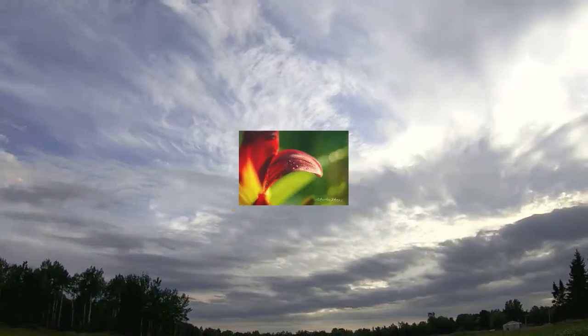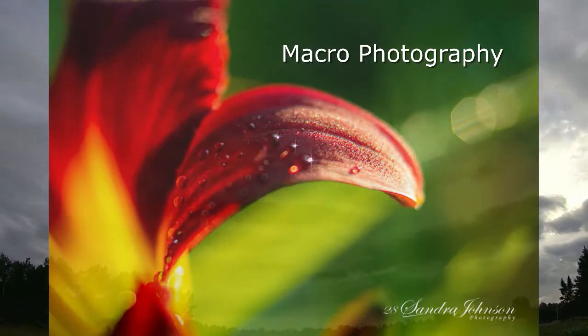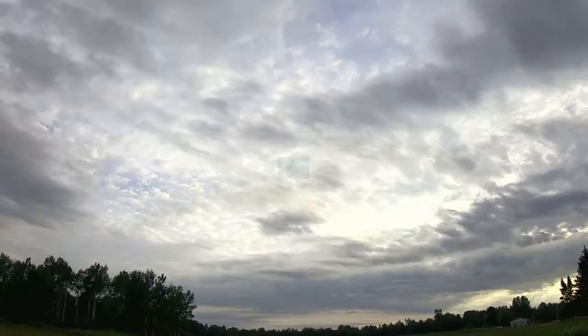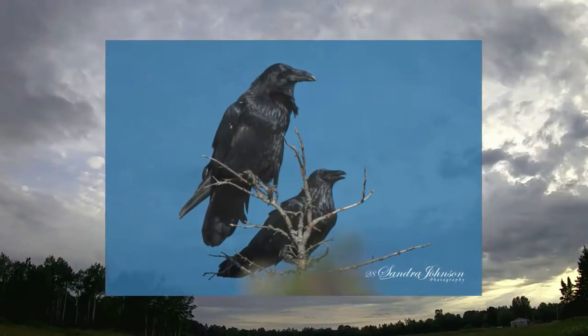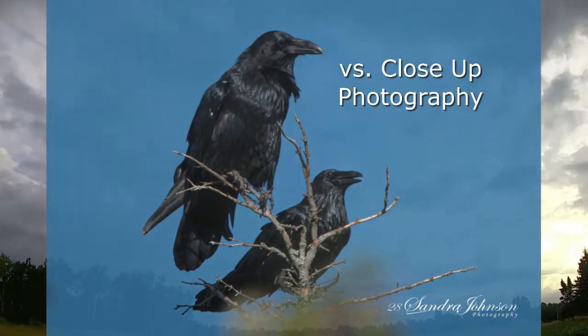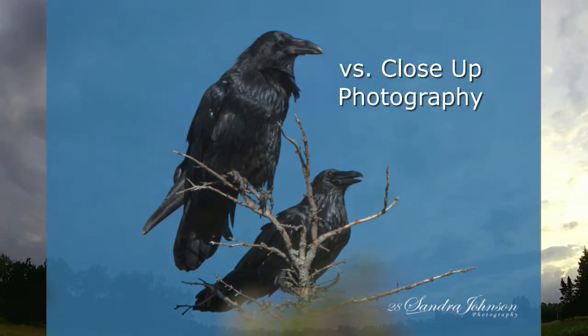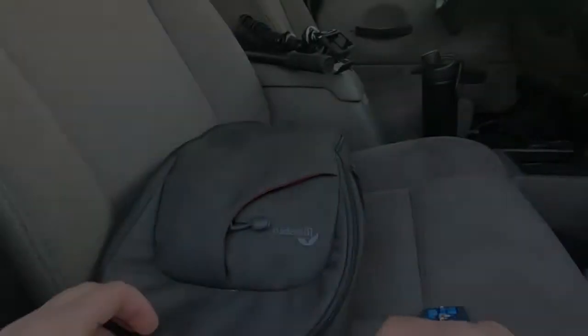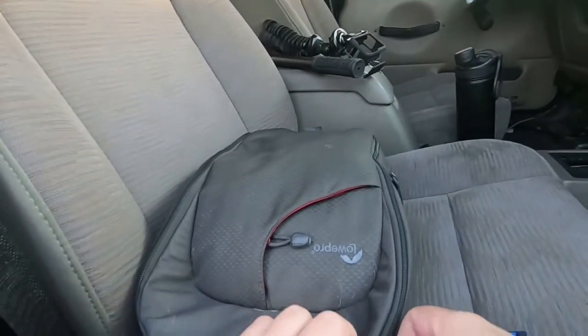Well, today is all about macro photography compared to just close-up photography. I do a lot of close-up photography, and I'm just starting to do a little bit more of macro. So I came out here to the lake to get started because there's a lot of wildflowers out here.